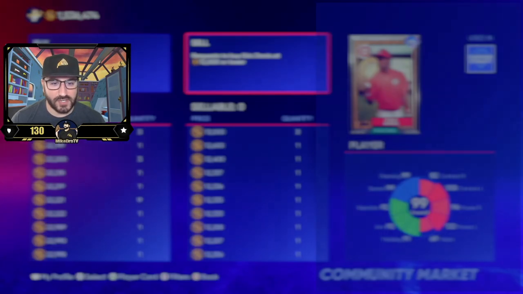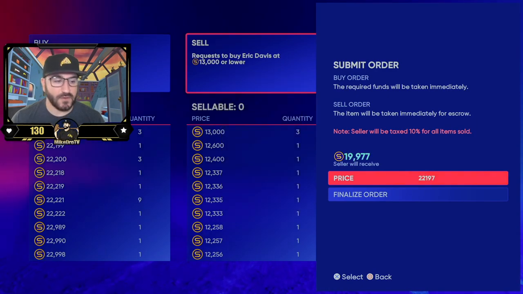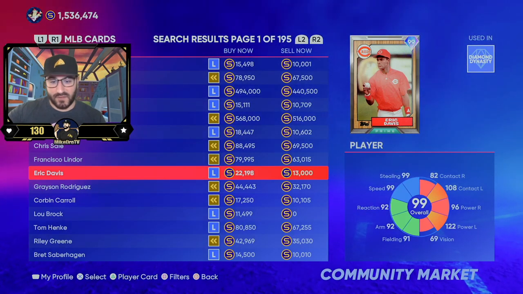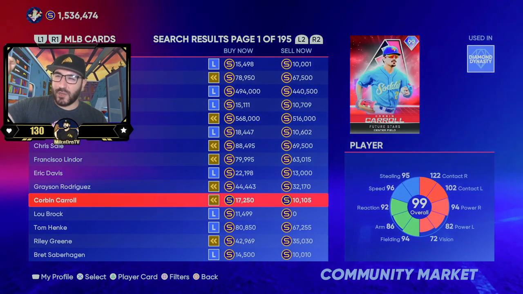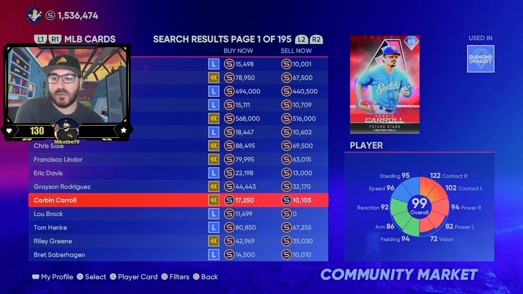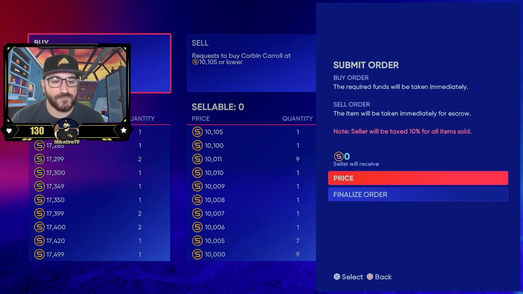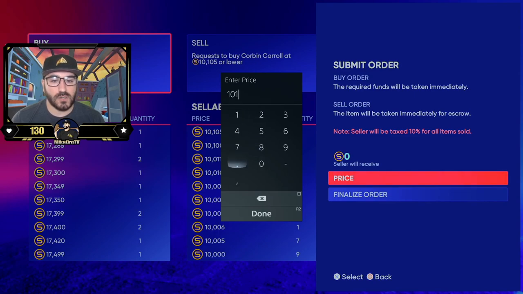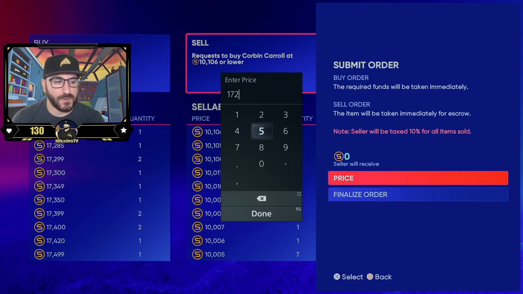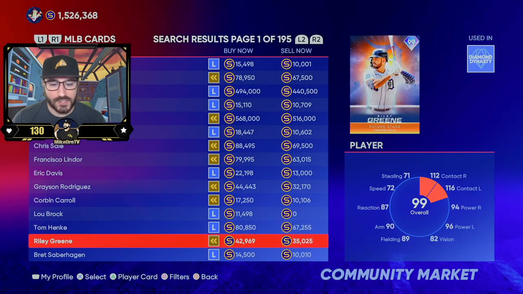Here's a safer bet. You got Eric Davis here. If you were to go 22,197, you're making 6,000 stubs off there. That's not as bad. Maybe that's worth looking into. I like doing basically quick sell flips, though. Like I said, I think it's 93 overall and above. The card cannot be sold or bought for less than 10,000 stubs. So look at Corbin Carroll here. 10,106. Because if I acquire him and I flip him, I'm making 5,000 stubs.